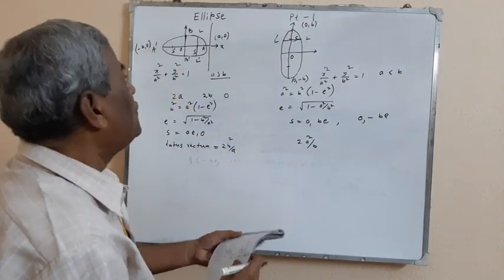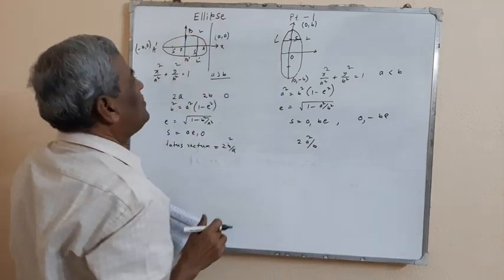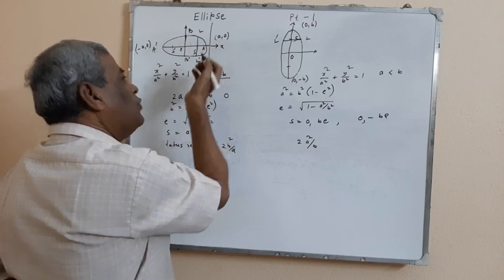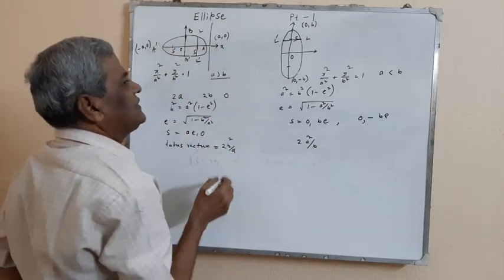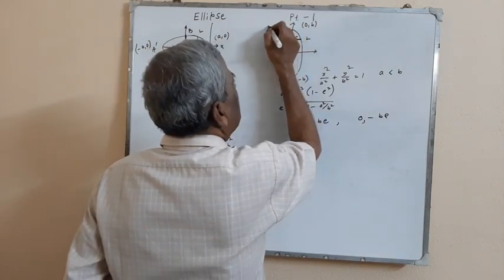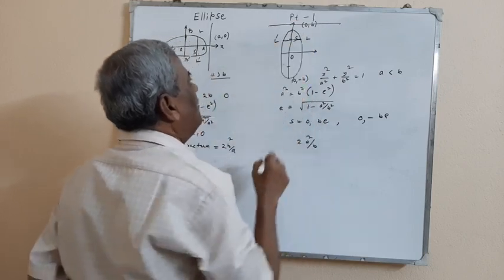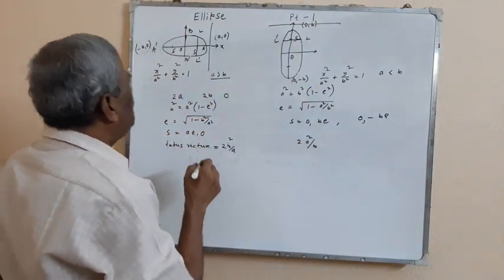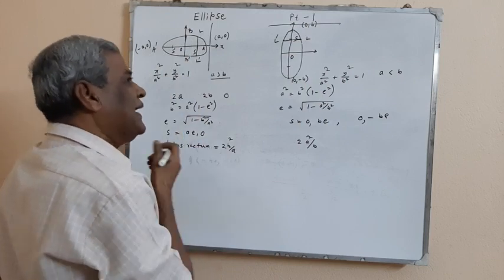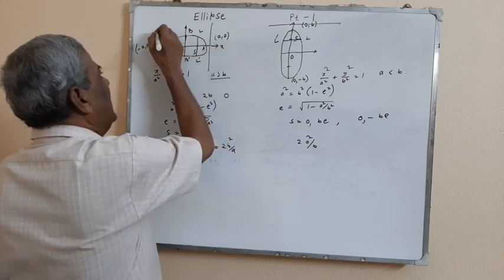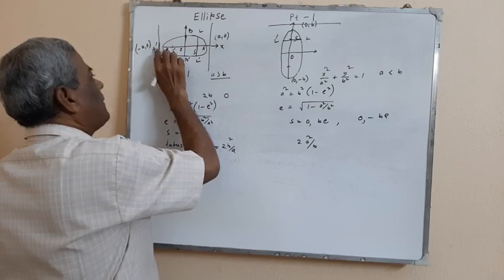Next, the equation of directrix. It is outside the ellipse and perpendicular to the major axis. For that case, it is like that, outside the ellipse and perpendicular to the major axis. Like the focus, an ellipse has two directrices. One is along that and the other is along that.